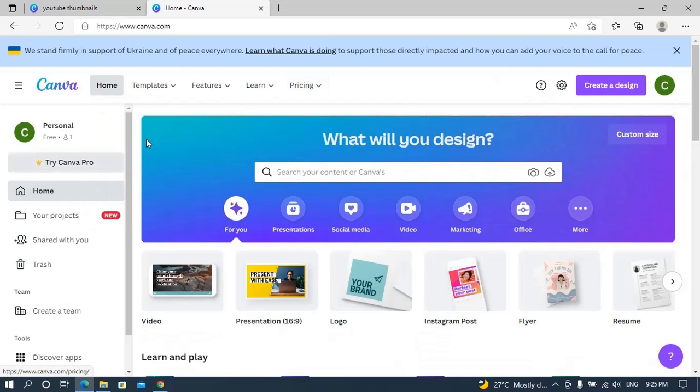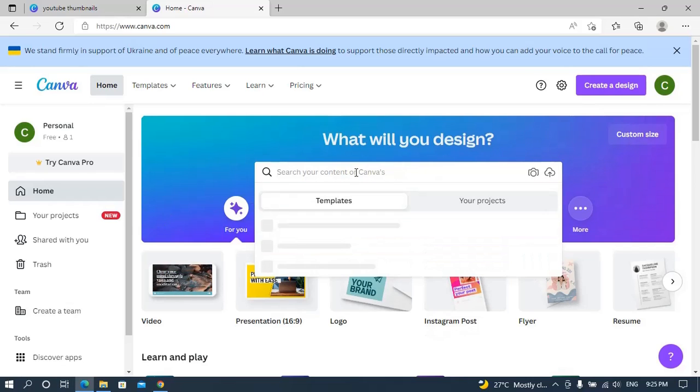So once you log into Canva, as you can see, this is my page, this is my description, C standing for Chibuze, that's my name. So now what you do once you're here, you can go to the search bar, this search bar, and type YouTube thumbnails. I actually want to create a thumbnail for this video, so we'll have to do a thorough search to see if I will find what I'm looking for.